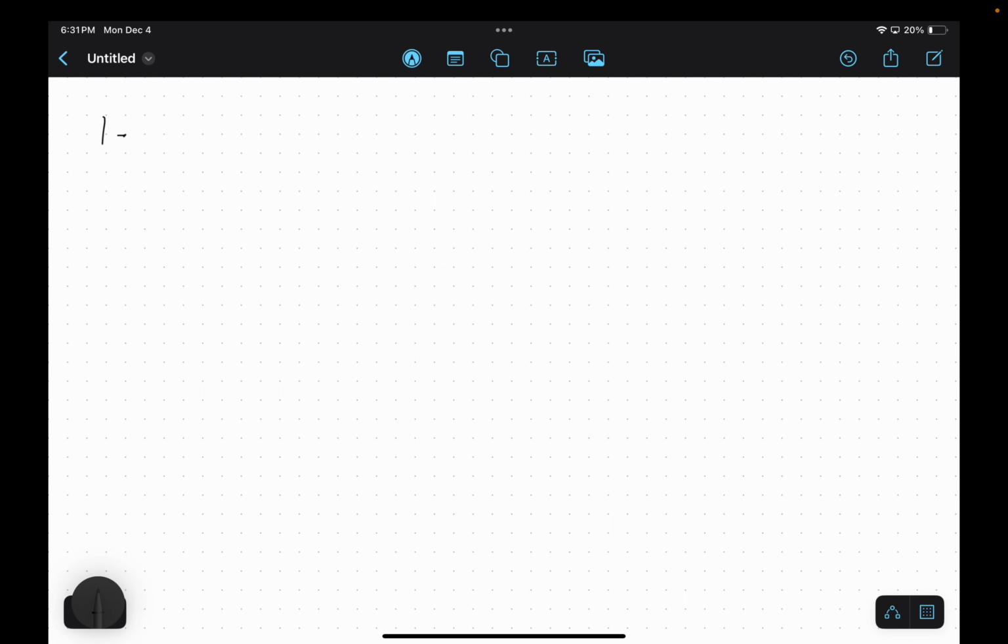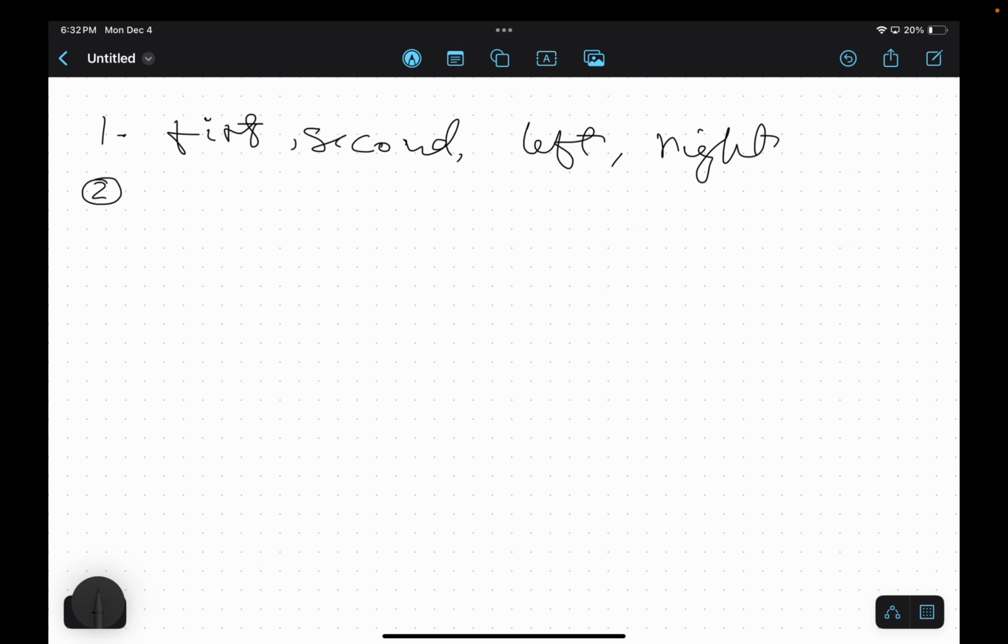We can call these two pointers either first and second, or left and right. The first index you can initialize at 0, the second you can initialize at the end of the input, which could be input.length - 1, or both of them can be initialized at the start of the index.